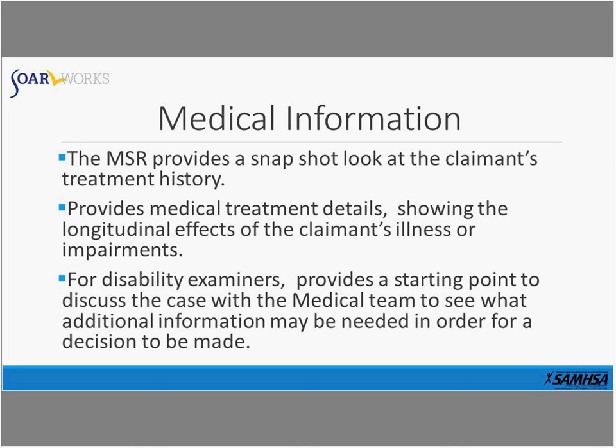And for us here in the Alabama DDS, it really provides a starting point for the disability examiners or specialists, those who are actually working on those cases. Here in Alabama, we have medical consultants that work in our office who are MDs and PhDs and psychiatrists, and it gives us something to go to them with and say, hey, this is a claimant that I just received information on, and I have this summary report already in here that gives me his treatment history, and it gives me his functional information and what he can and can't do, and we can go ahead and begin to formulate how much more information we may need in order to get a decision made.